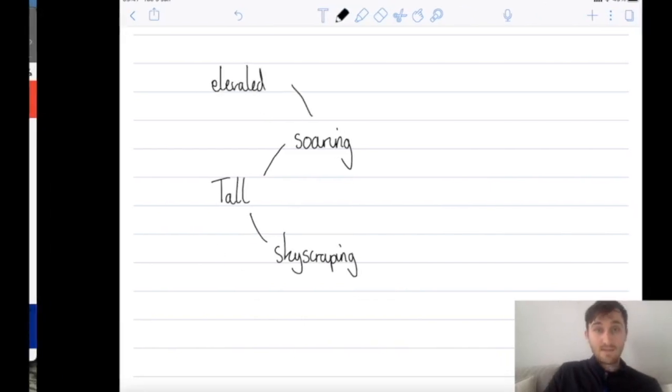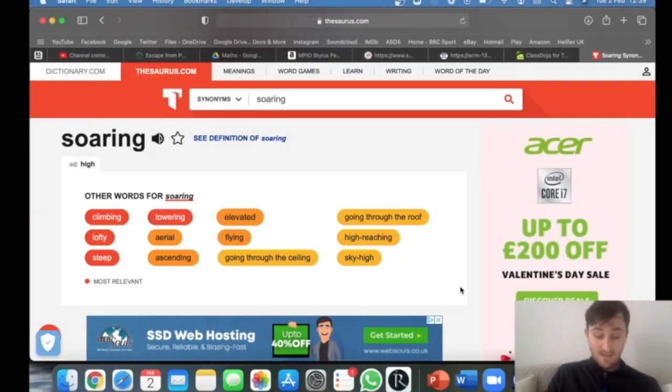And again, I'm just going to keep on adding words to my piece of paper, and really using these words, thinking, oh, that's a different word that I could use for big, for tall, for soaring, all of these different words. So then for tomorrow, when we do our big write, I can then use these words to really up-level my writing.